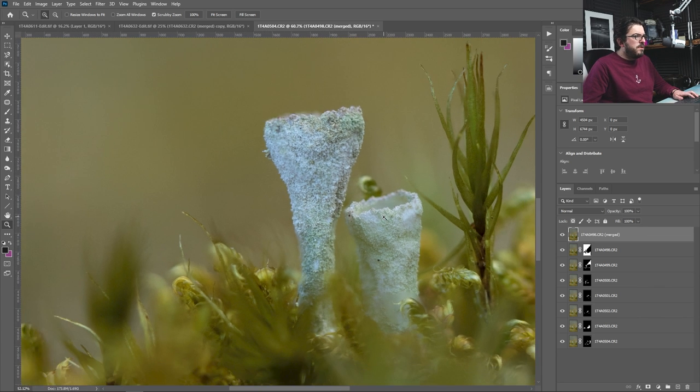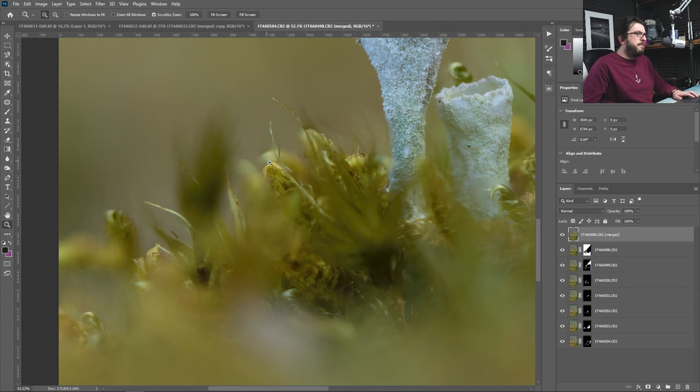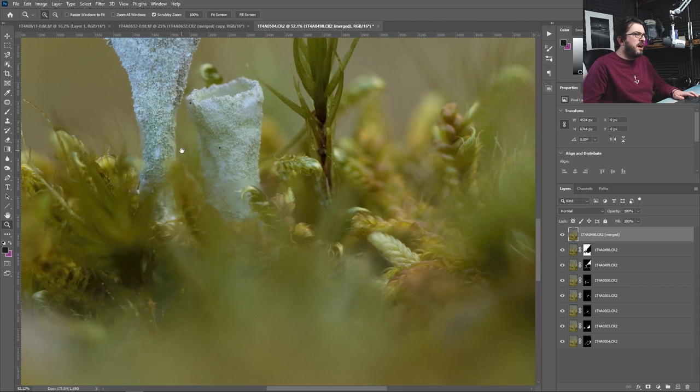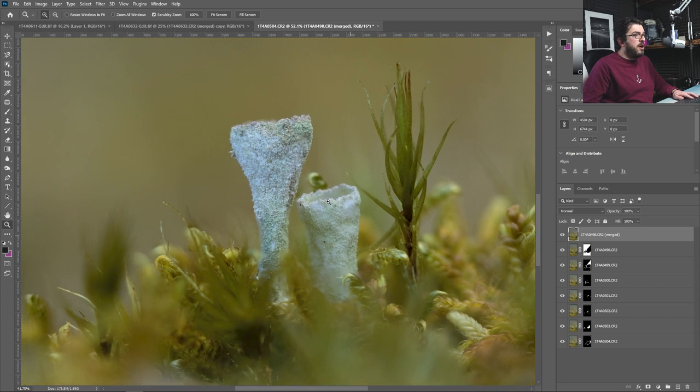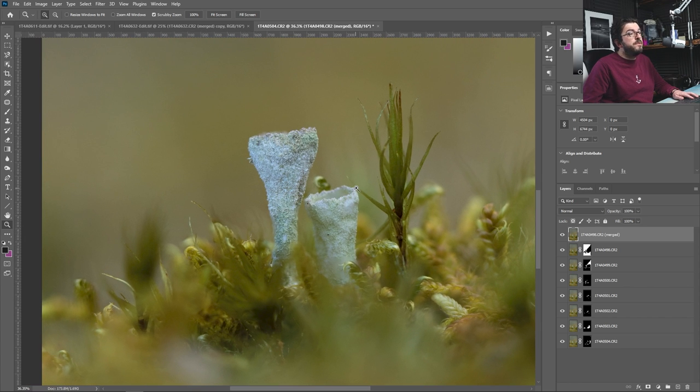So overall, I don't think it's very good at all. And then we've got bits of grass that are in focus, bits that aren't. It's a little bit all over the place. And it is, on my part, a complete failure. And often, if I make a huge failure like this, or something really doesn't work out, I just don't do the video on it, because what's the point?